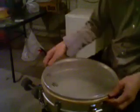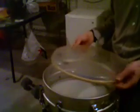Alright, now we've got it to the point where I've untied the snares and loosened all of them. And so you just slide this through like that. Set this aside for a minute because I'm going to show you something that I haven't told many people. This is a secret of mine. Another household item that everyone has. This is going to help people who want to really control the tone of their drum.